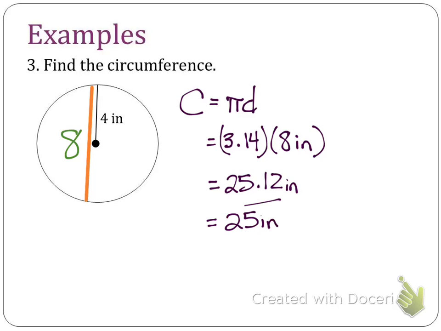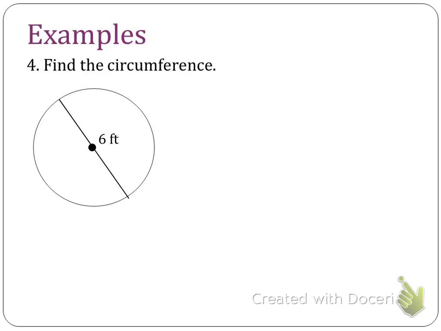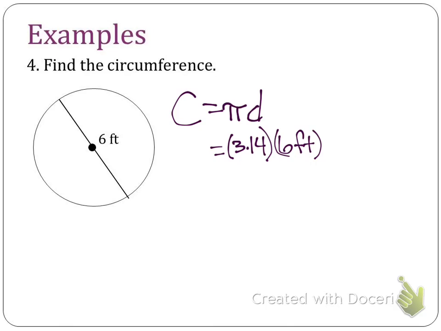All right, I'm catching on to it. Bad thing is I'm going to get in such a groove to round to the nearest whole number that when I read new directions, well, actually, I'll forget to read the directions. So taking 3.14 times 6 feet, getting 18.84, so getting 19 feet. All right.